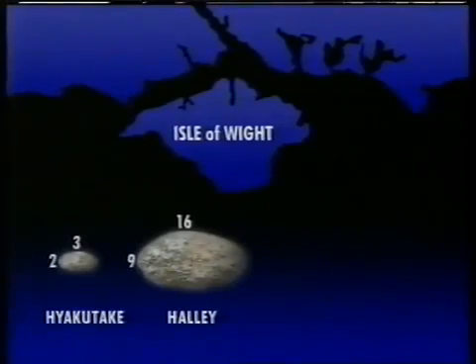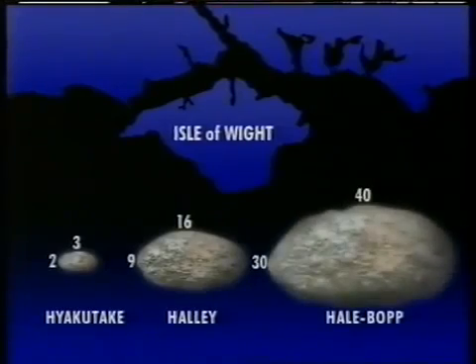I'm delighted to welcome back Dr. John Mason. John, first of all, what determines whether or not a comet is going to become really spectacular? Well, all comet activity stems from the dirty ball of ice at the heart of the comet, the cometary nucleus. And the larger the nucleus, then intrinsically the brighter is the comet. If we look at comet Hyakutake, we can see that the nucleus is only some 2 to 3 kilometres across, compared to the Isle of Wight.